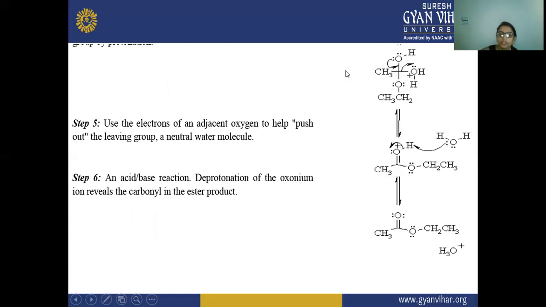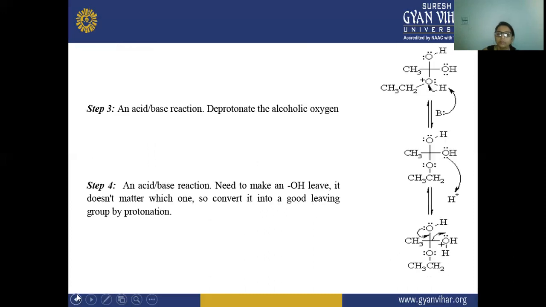this base will react with it. This base is reacting, B has an electron, so it will withdraw the H, the proton, from here. That is why the deprotonation is written here, meaning the H positive is removed from this intermediate. The deprotonation means the H positive is removed from this oxygen, that is your alcoholic oxygen, and the oxygen's positive charge will be removed from here because it now has its lone pair. So here this H positive is withdrawn by this base.